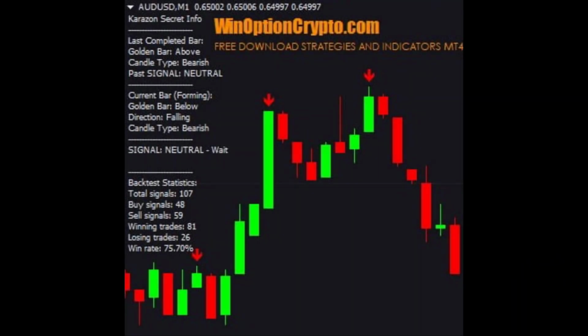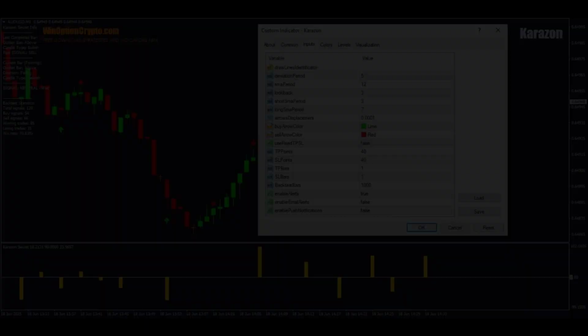In addition to signals, the system displays an information panel on the chart. In it, you will find information about the current state of the strategy, whether it is in standby mode, buying call or put. This panel also displays the state of the last bar, the lower golden bar indicator, and the most important statistics of the latest system signals, including the number of profitable and unprofitable transactions. With the help of this information panel, each trader will be able to quickly select promising assets and timeframes on which the strategy has shown the best results.